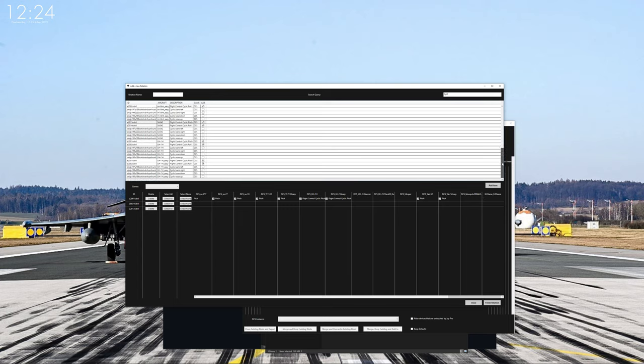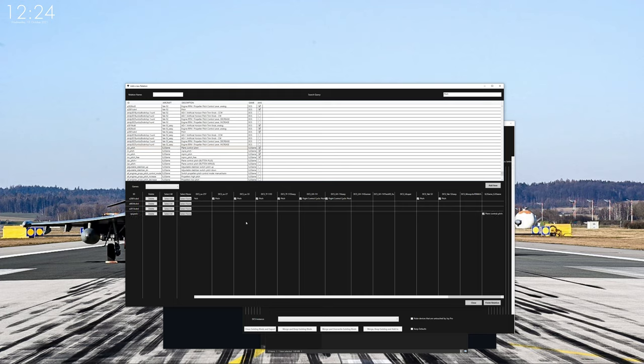Let's just go to the IL-2 as well for the pitch. So I'm just searching again for pitch. Because usually the IL-2 stuff comes after the DCS stuff, I just scroll to the bottom of the list. And I see here pitch plane control pitch for IL-2 game. I just add that. Since the IL-2 IDs are very different, it's unlikely that DCS has anything in there. So I click on finish relation.